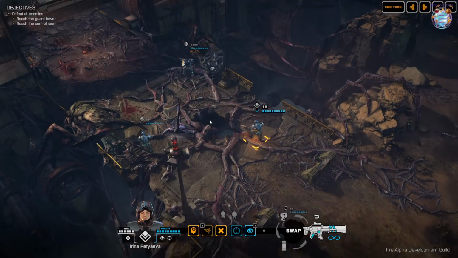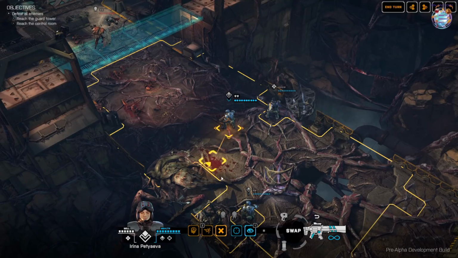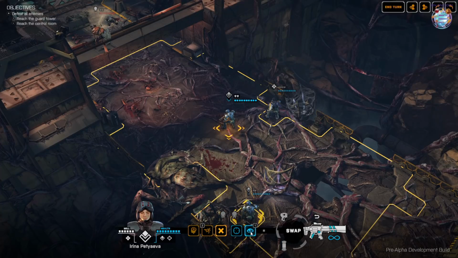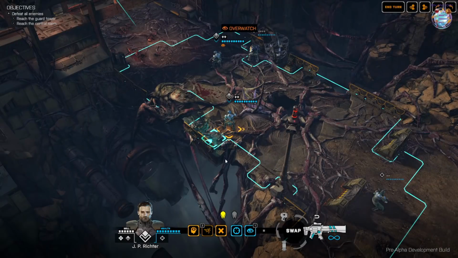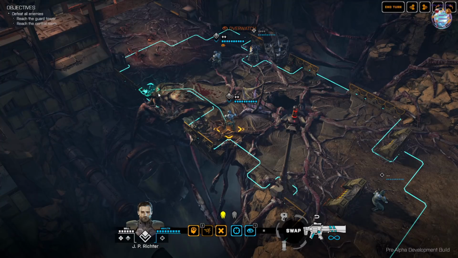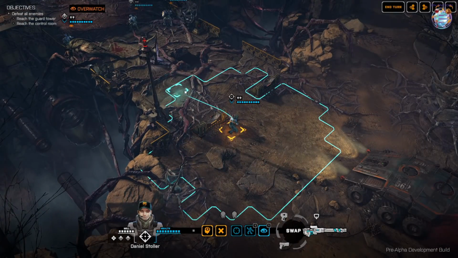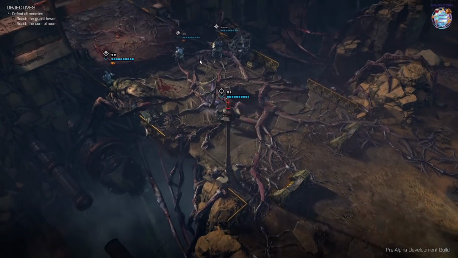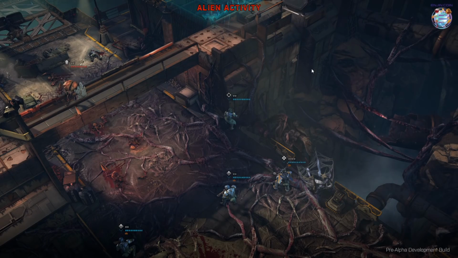I'm going to advance my other guys and set up some more Overwatch. The reason I'm doing Overwatch is because if I try and take a pot shot at him, oh, actually, I can't quite see him yet. He's still over the edge. Let's just set Overwatch there. I'll advance and set Overwatch here. And with my sniper, I'm not going to set Overwatch. I'm just going to rapidly advance. Okay, so let's see what the aliens do now.